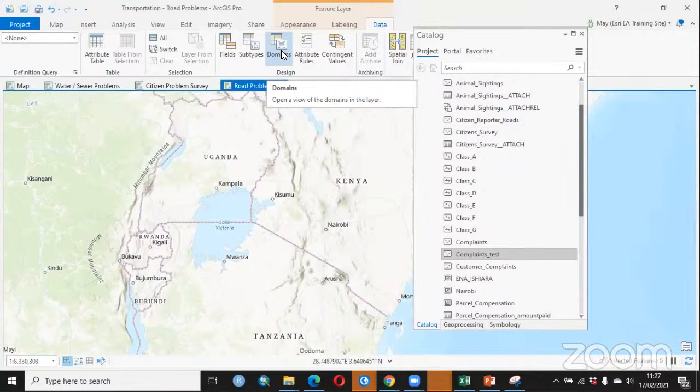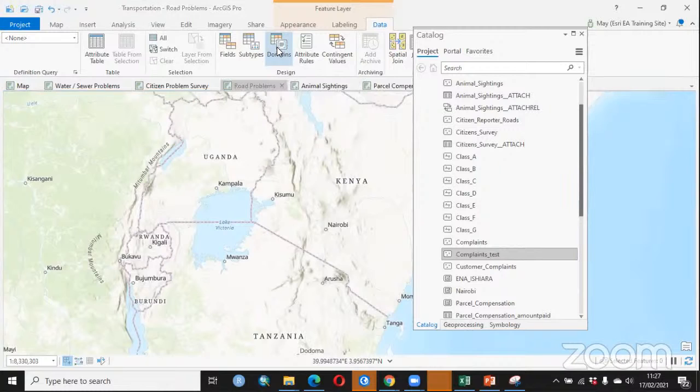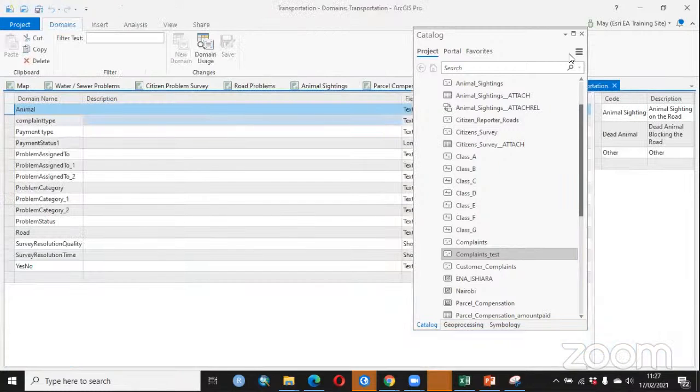So I'll give you a list, and if on that list you don't see the choices, it's like a select one option. What's the type of problem you want to report? Is it flooding? Is it drainage? Is it a broken street light? That's what the functionality is, and it only works for geodatabases. That's why it's good practice to work with geodatabases as opposed to shapefiles.